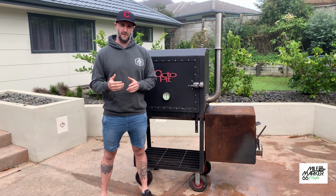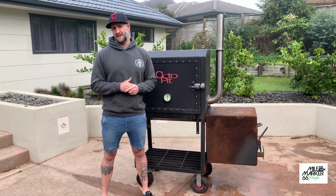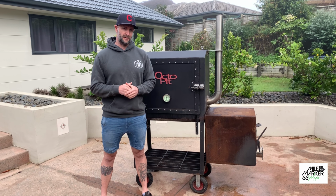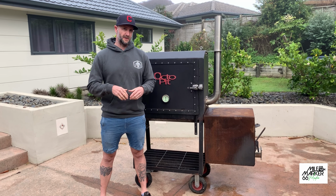The other thing to think about when you're maintaining your barbecue is inside the cook chamber. You do get a bit of grease that builds up in there, and you do need to give that a clean out once in a while. The trays slide out, they're pretty easy to clean. You can give them a good clean up after a cook, no problem. But inside, I like to give it a good clean about once a month or so, just to stop that build up getting too out of control.